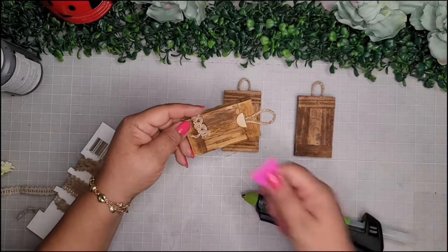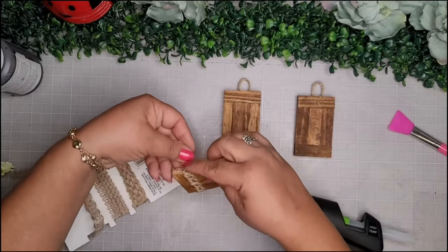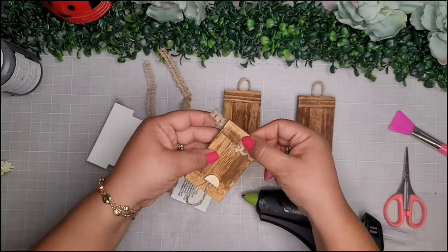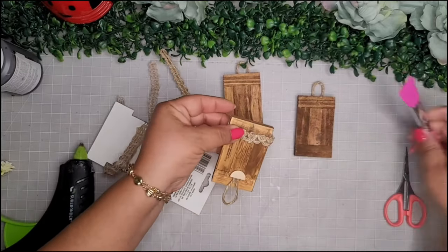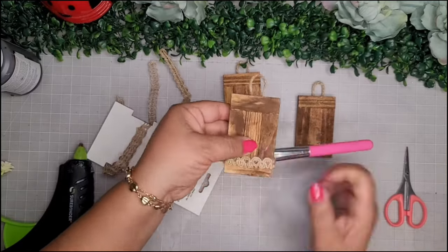These little pieces are going to be just little decor pieces that can be used anywhere, really. You can use them anywhere on the table as part of the decor or the centerpiece or different tables or anywhere you would like a little bit of a rustic flair, a little bit of rustic touch. It would be super cute. So I'll just keep adding this beautiful burlap trim until I get it to looking like this.